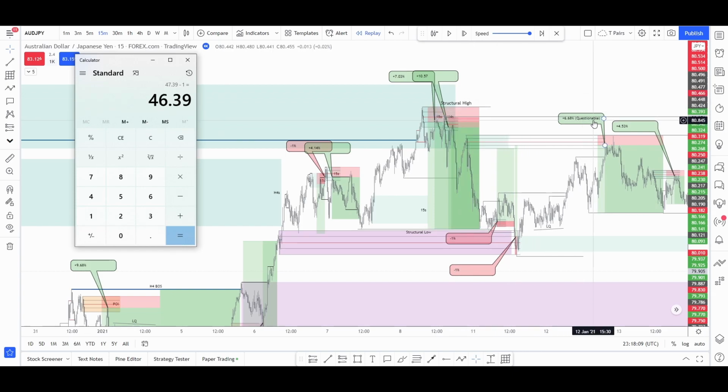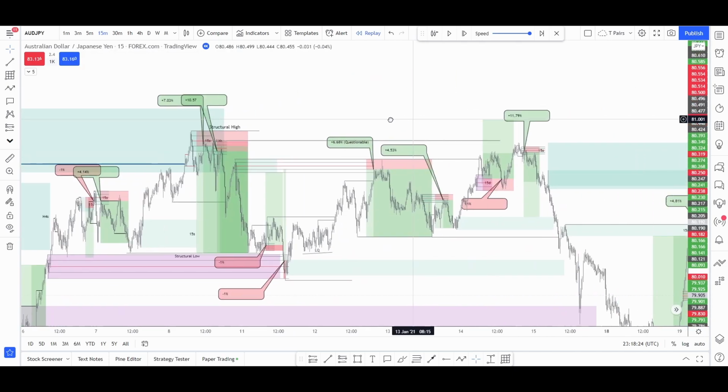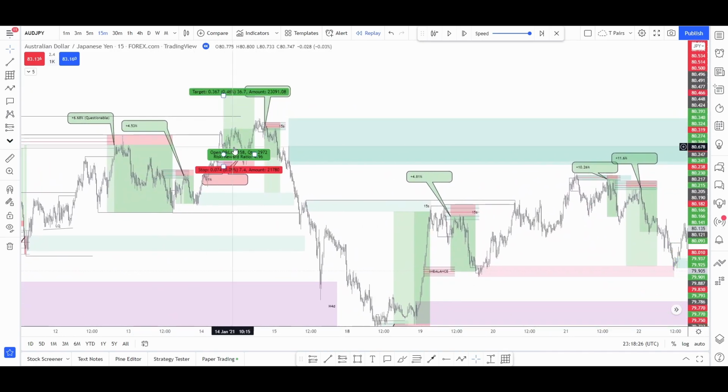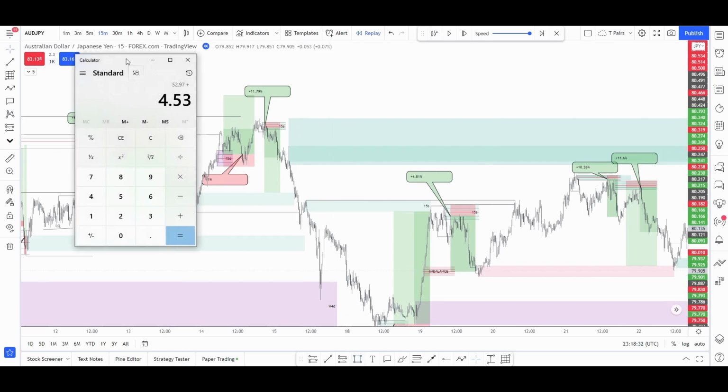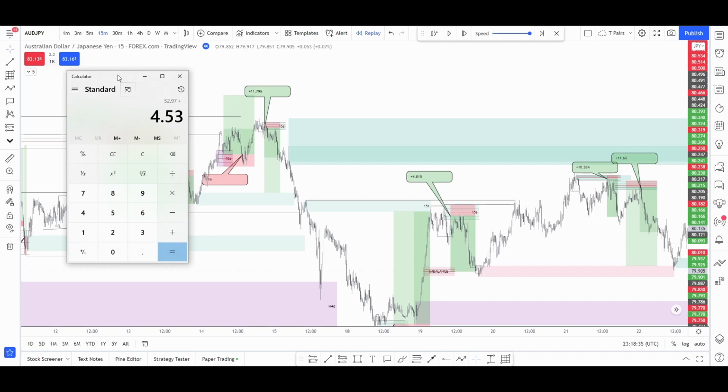Then we get the questionable one, which we will keep in the results. Why not? So plus 6.58 plus 4.53. This isn't looking too bad. And then there's our last loss, which is, you know, half the month away. So where do we get to? 4.53 minus 1 plus 11.79.